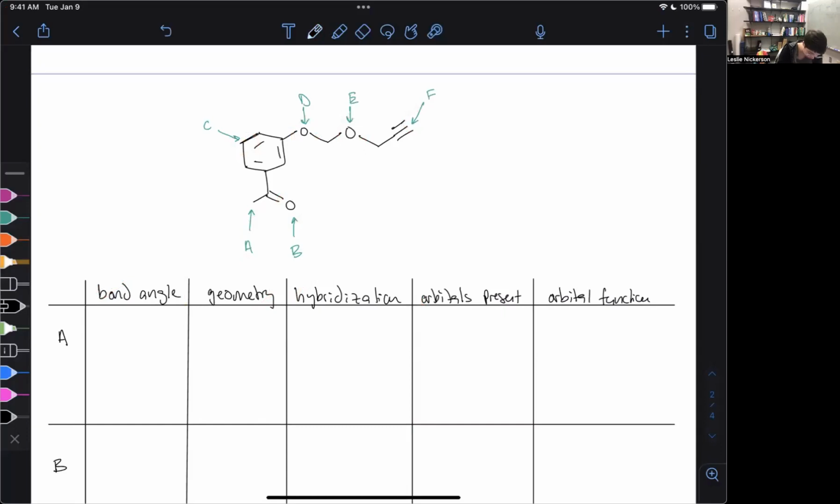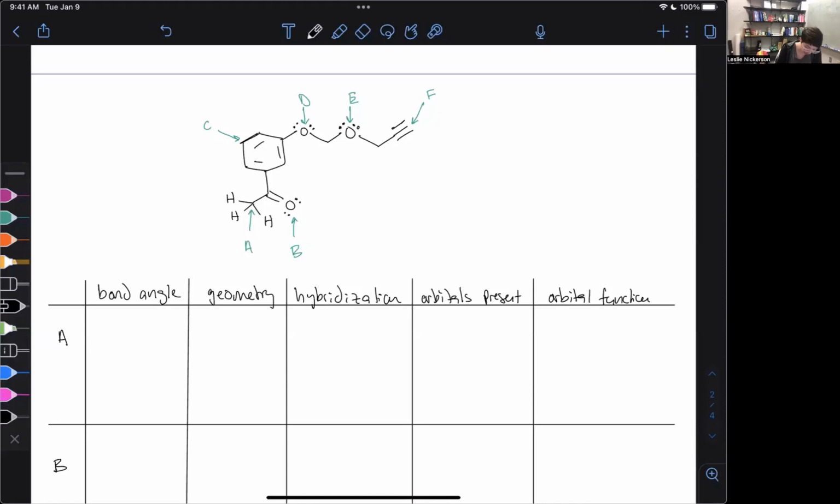I'm going to draw out our H's here. I always think that when you're doing hybridization, it really helps to see everything that's around. So let's go ahead and draw in all the lone pairs on our oxygens as well. On oxygen B, we've got 2 bonds. So that's a total of 4 electrons in those 2 bonds. To get to 8, I need another 4 electrons, so that's going to be 2 lone pairs on oxygen B. I'm going to have a very similar situation on oxygen D, where I've got 2 bonds, so I need 2 lone pairs to get to 8, and E as well. Okay, so I have all my lone pairs in.